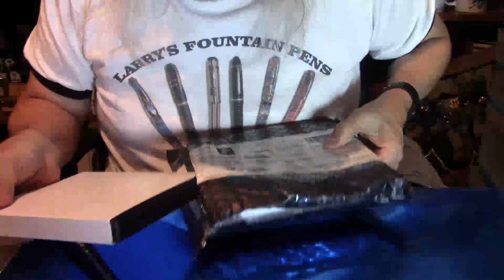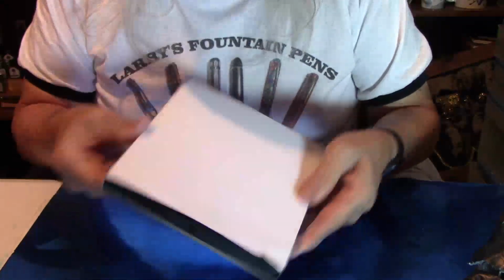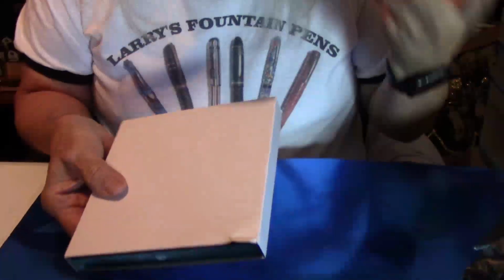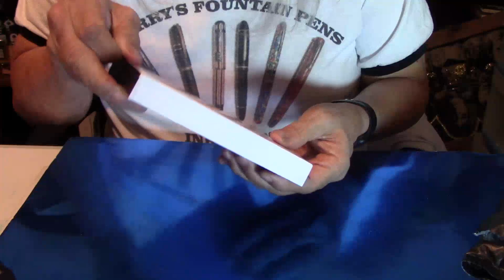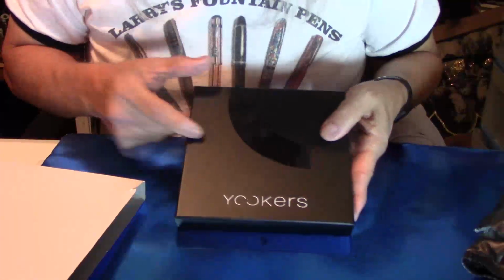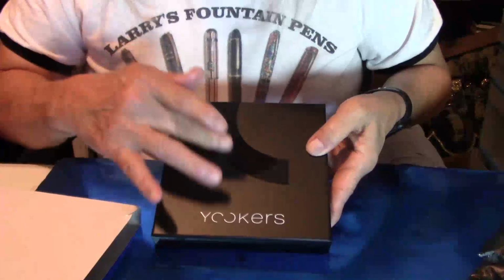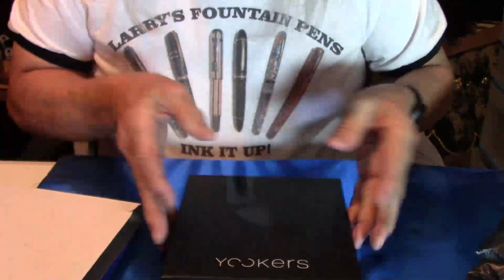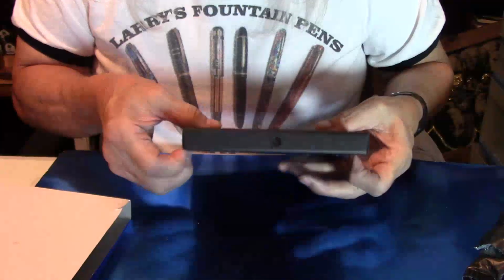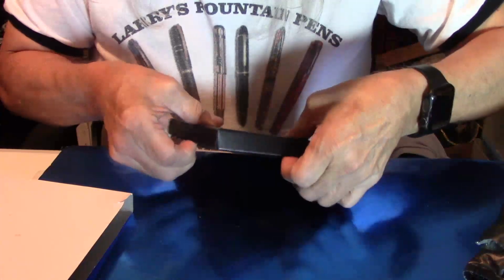Good. All right. Like I said, I will do a full review on these pens. You have your basic white cardboard sleeve on the outside, and then let's take the pen case out. Comes right out, and it has the logo of Euchres right here, very nicely done. I really like that. Can you see that? Really nicely done. Cardboard box. Nice and sturdy. And let's see what's on the inside.